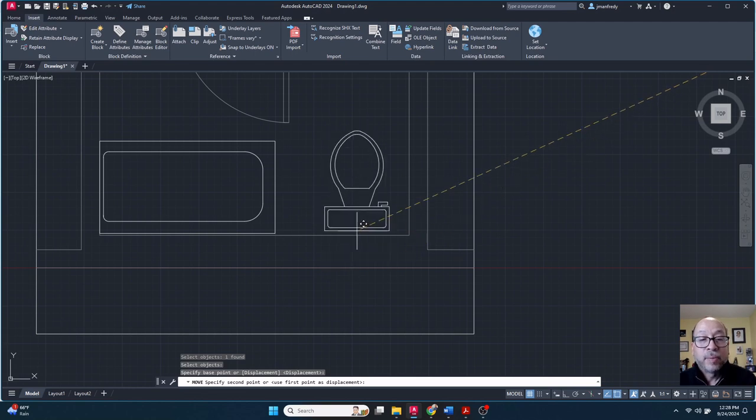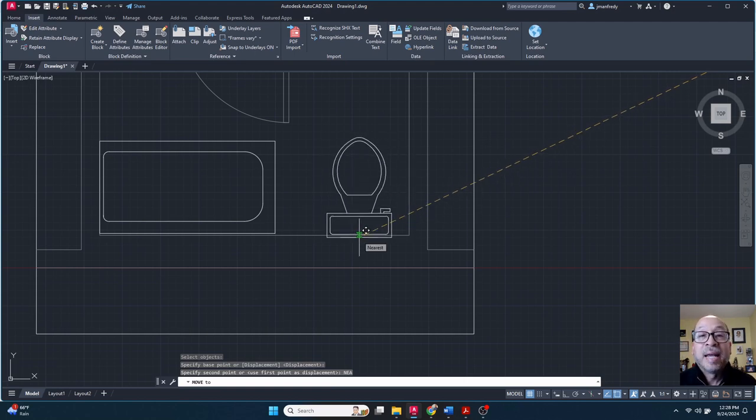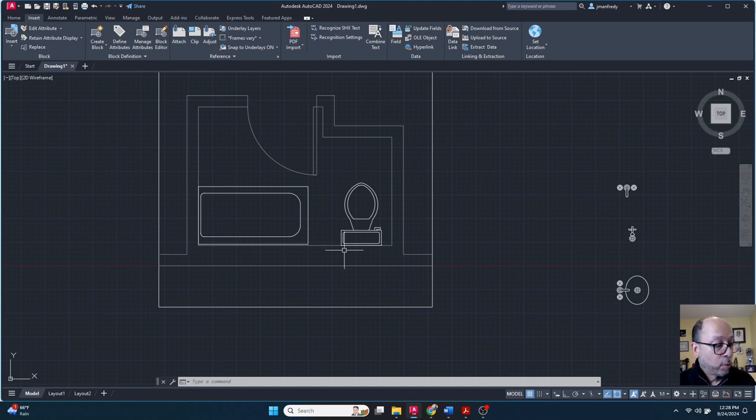Now I can do that by overriding. Right now, in the middle of my typing, I can type a no snap by using the first 3 letters of the tool. So for example, if I type NEA, enter, AutoCAD will just look for a near snap. And as I move my mouse, that X is anywhere, not endpoint, midpoint, perpendicular, but anywhere near my mouse. So basically, I can eyeball it here and plant it on the screen there. So the near snap is very, very useful when you don't want to position it exactly, and the other snaps aren't working for you.